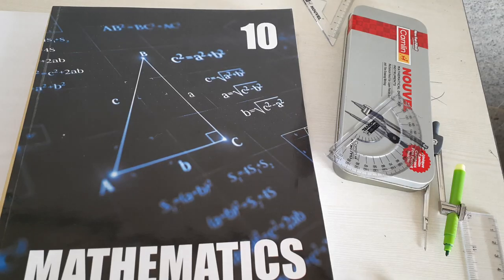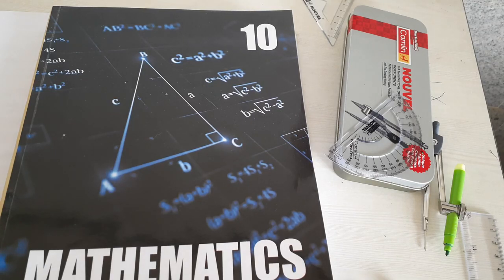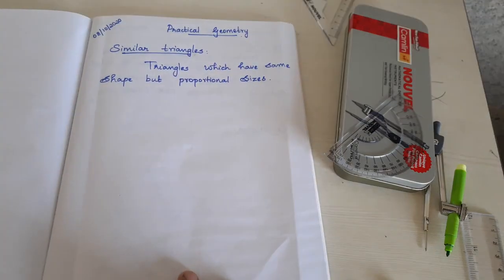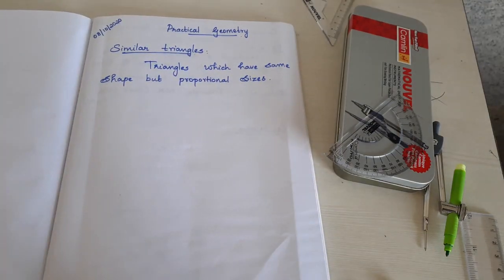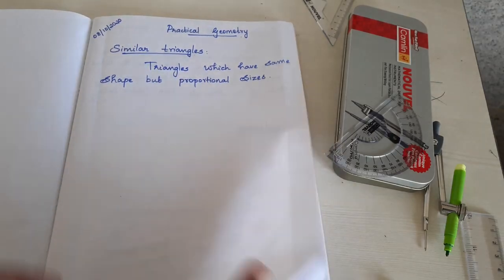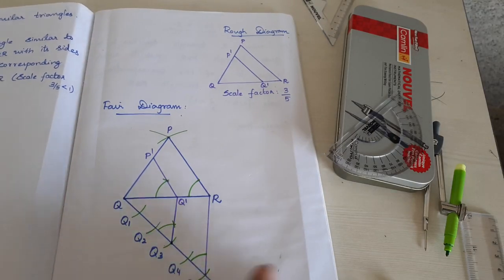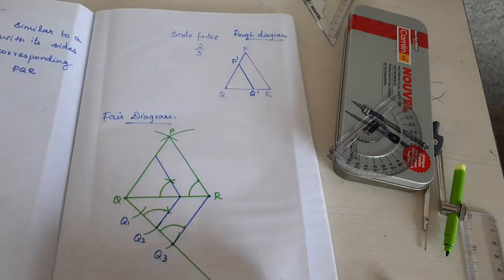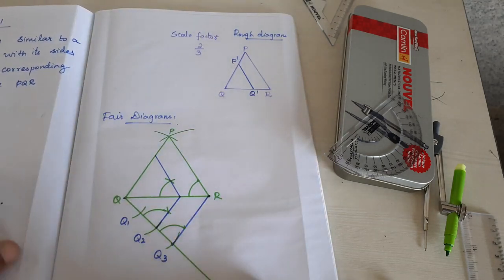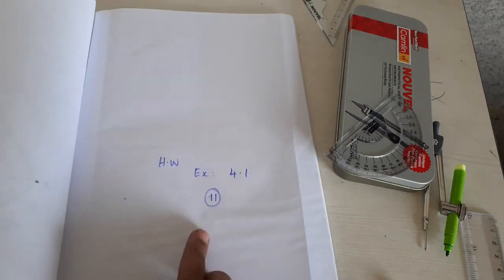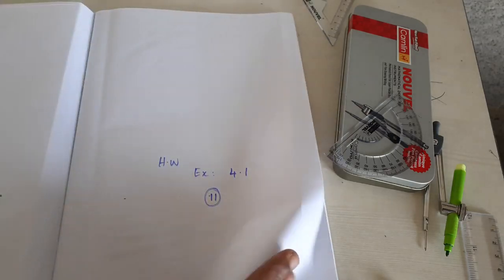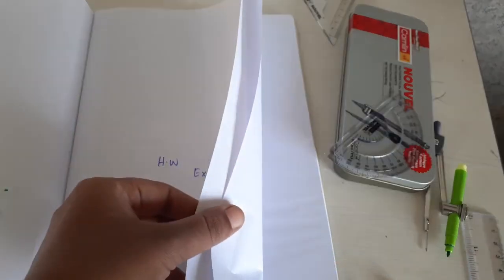Okay, have you done the homework problem in practical geometry? Only one problem, that is the concept of similar triangle. Today also we are going to draw the same thing, similar triangle, but for improper fraction. In the last class, take your geometry notes, separate 100 pages long size plain note now. So practical geometry, these are the things the last class we learned, correct? The first example 4.10 and one exercise 4.1 10th problem, and one problem is homework I gave. That problem you completed, no? Okay, then turn to the next page.